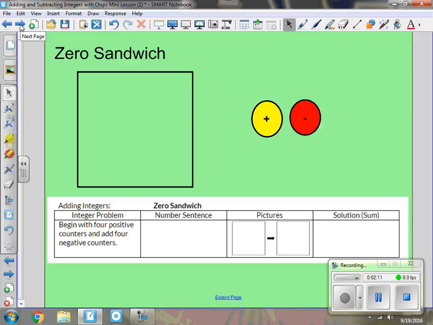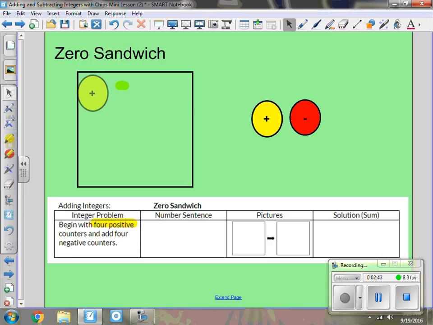So now we're learning how to add and subtract with those negatives. So we use chips for that. Our chips have two sides usually. For this presentation, we're going to be using yellow for positive and red for negative. You can see that I have my signs on my chips already. Our first example, we're just going to start reading it and see what happens. So it says to begin with 4 positive counters. And then I'm going to go ahead and use those negative counters.